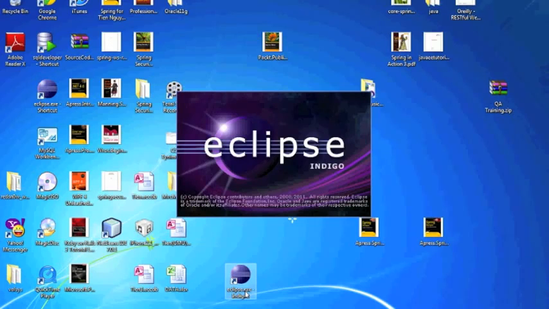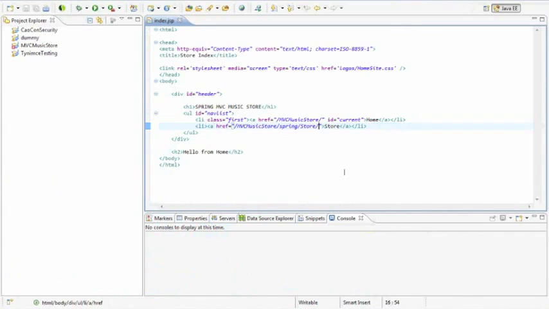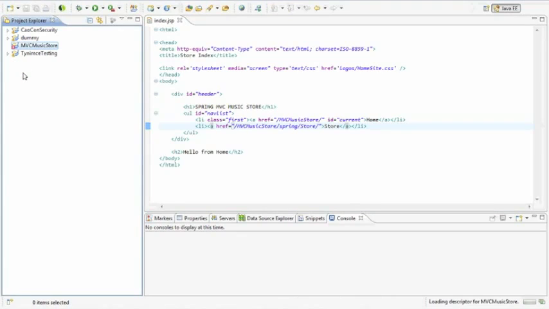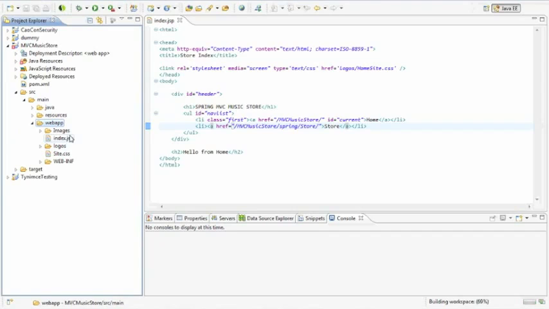We cannot touch anything inside our project, especially the logo, I mean pictures or CSS file. We cannot change anything when our project is running. Go back here, web app image here, get rid of logos.